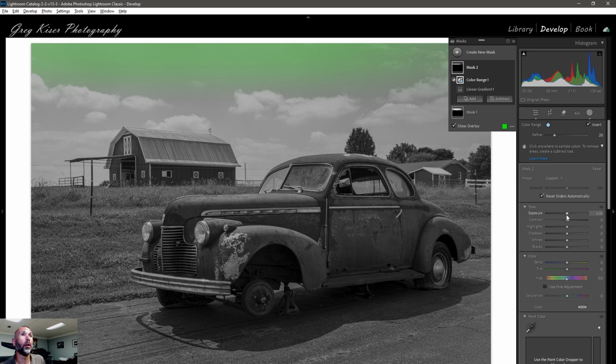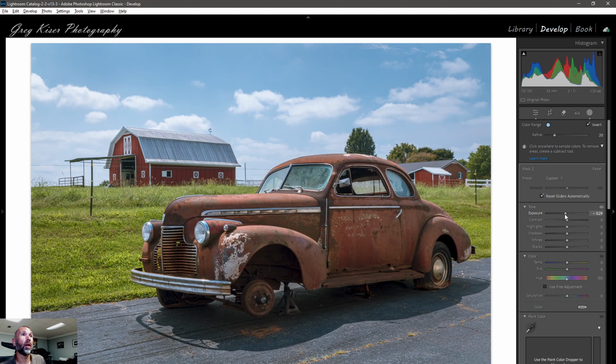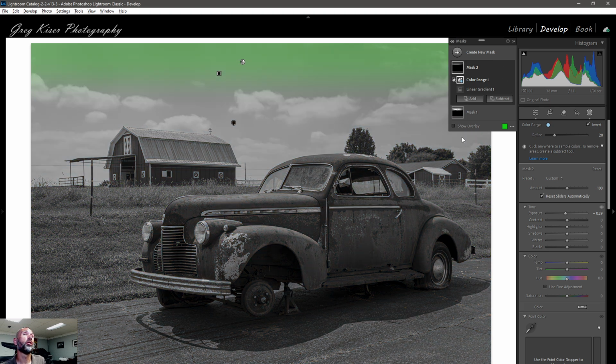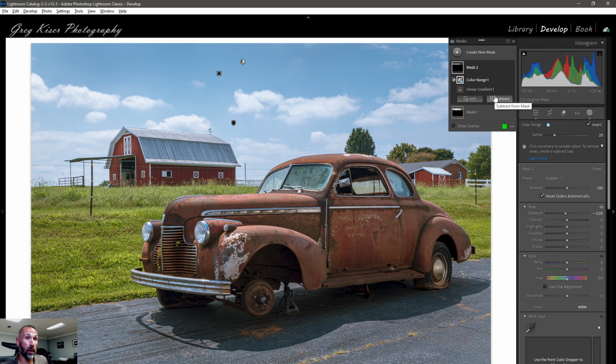So we're just dealing with the blue, and we're going to darken that just a little bit more, and that helps close in that picture. Just those two masks, and granted they started off as a linear gradient, but I used a color range to remove the clouds. That's the difference that we've made.